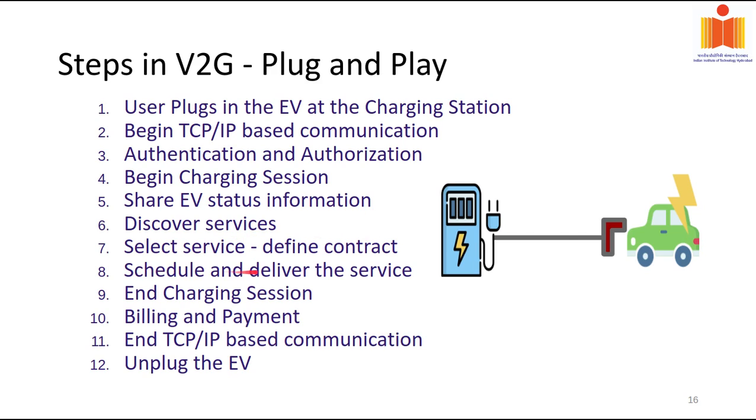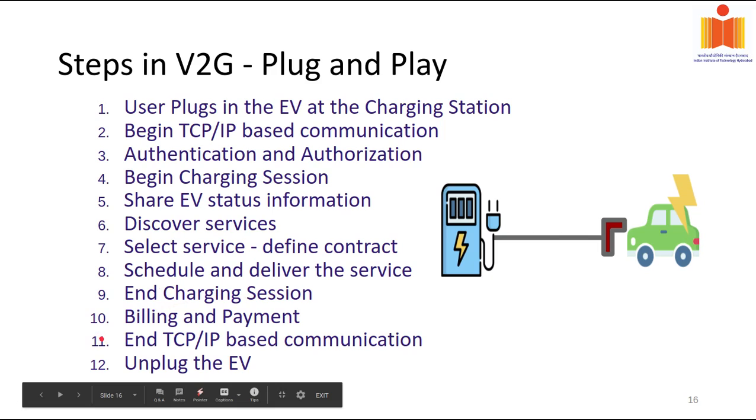Next, step 8, scheduling and delivering the service. Now the service is defined, but the moment you connect, you need not charge, because at that instant the price may be high, and if the departure time is sufficiently long, then you can properly schedule the charging of the vehicle. So that's what happens here in step number 8. Now at step 9, ending the charging session, and these are all self-explanatory. Step 10, billing and payment. Step 11, TCP/IP based communication will be ending. And step 12, we unplug the electric vehicle.